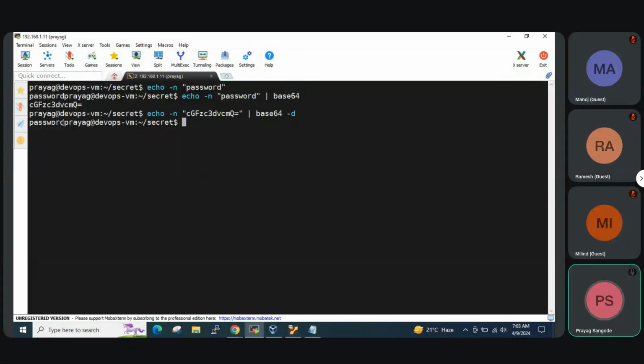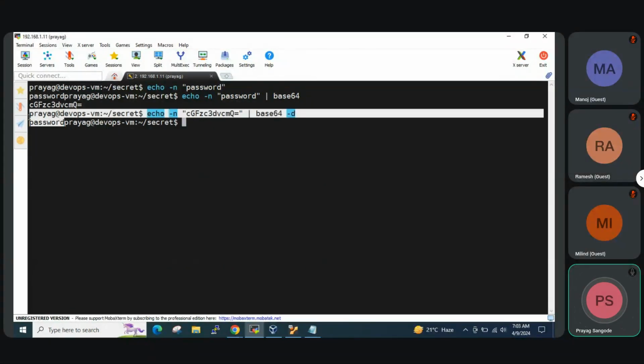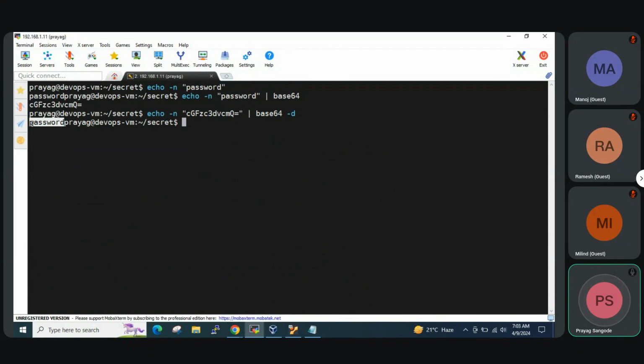If you have observed, even this is not the recommended way to keep sensitive data, because using hyphen d it can be easily decoded. By default Kubernetes has only encoding and decoding. It doesn't have encryption by default. So for encrypting the password we'll have to use third parties, like you must have heard about HashiCorp Vault.